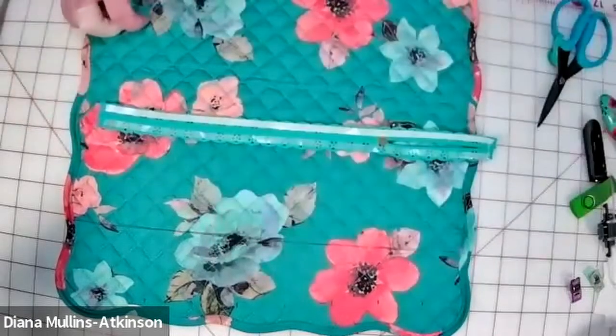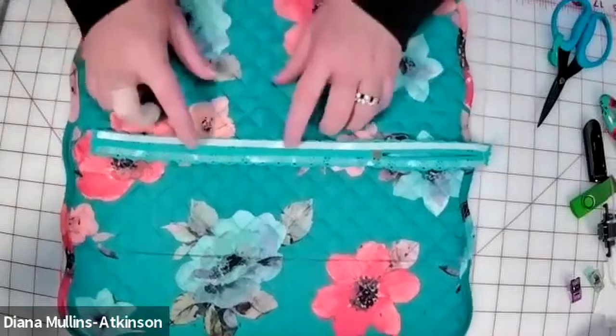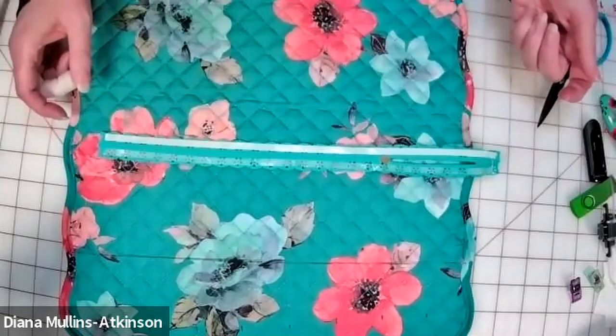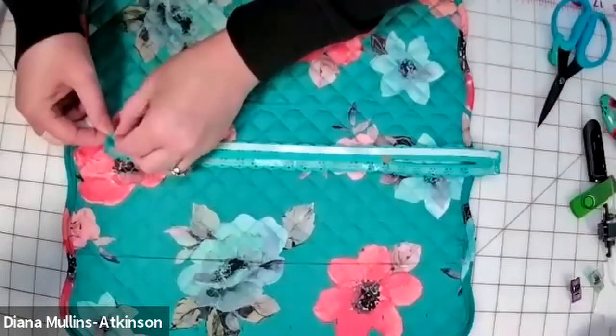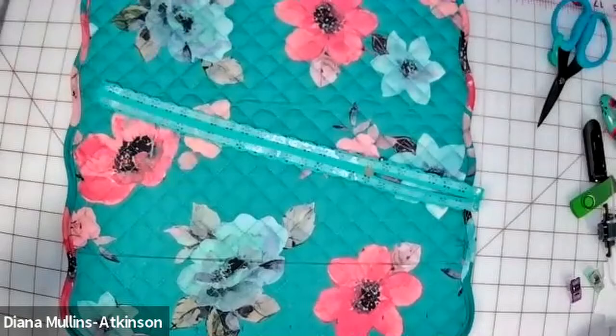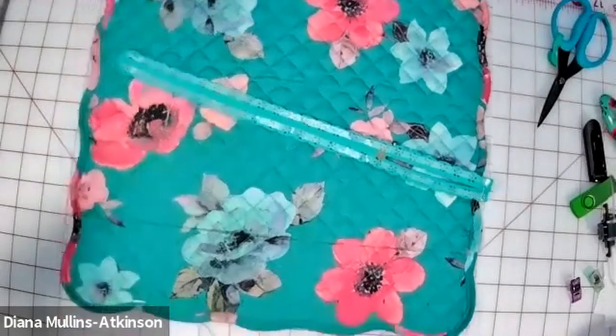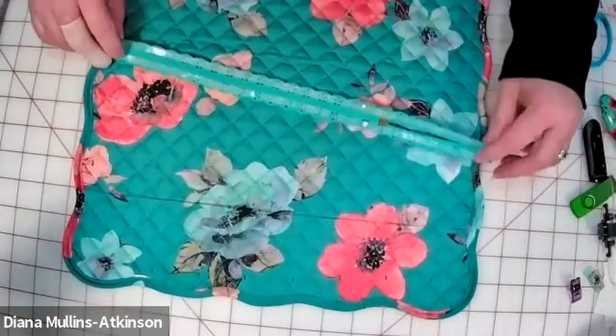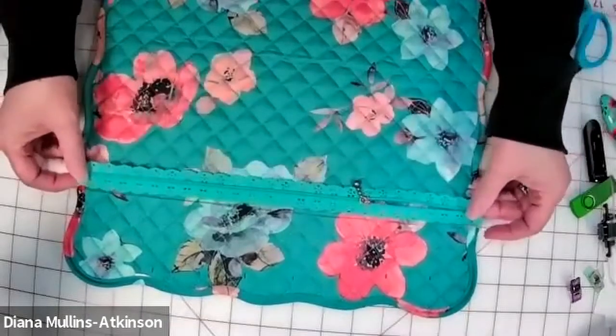Peel your backing paper right off. And you can see that the zipper tape is right there. And you want to do that on the other side. There are lots of different brands out there and I've used several of them. So I'm not going to recommend a brand because I think they all work pretty much the same.